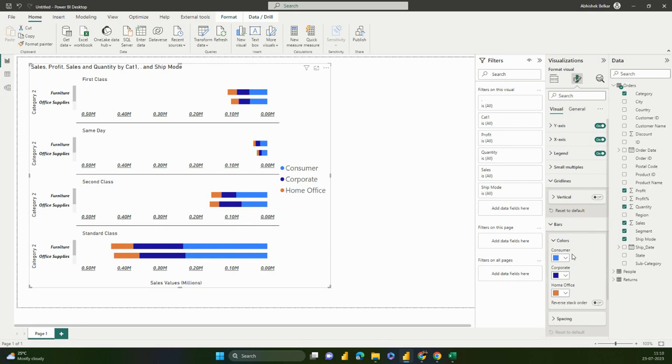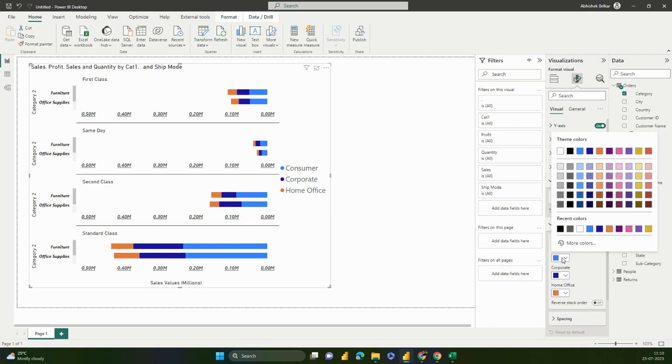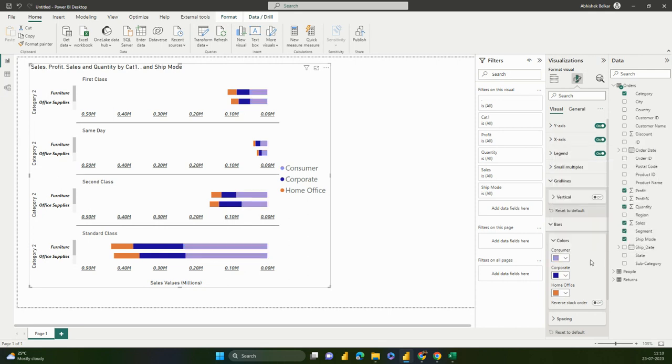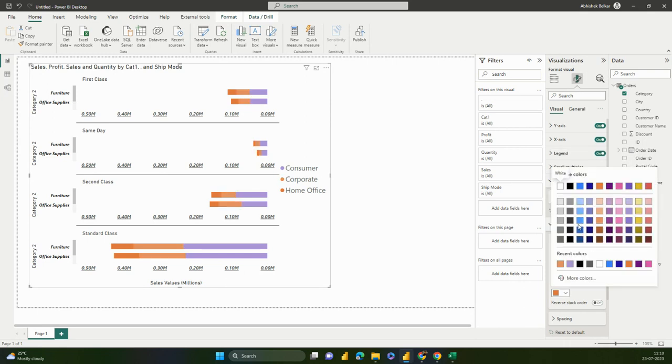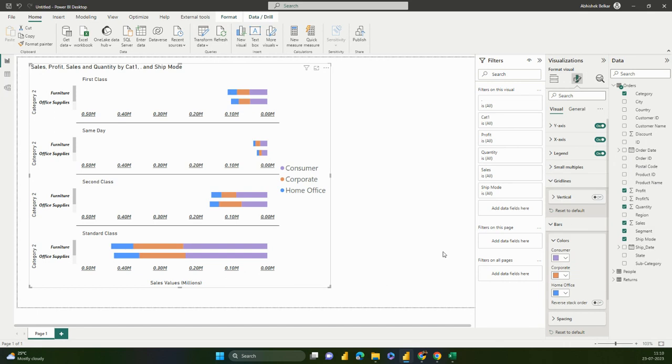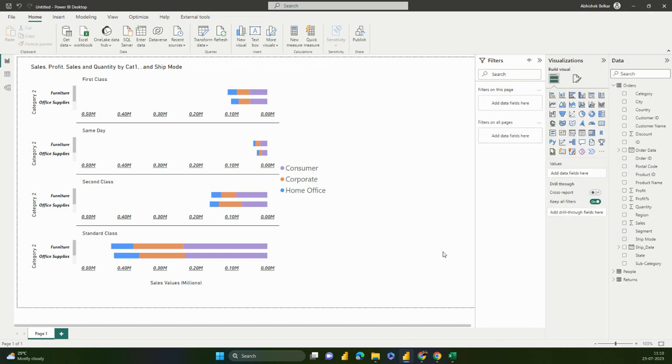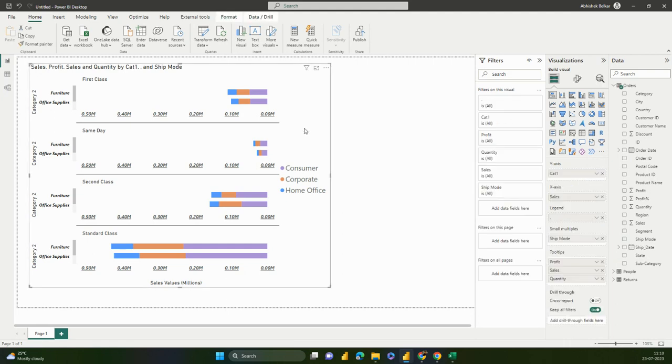And now let's say you want to change the color, right? So consumer has a different color. So if I take, let's say, this color, right, this color, and this color. Now let's say you're working for a company presentation, let's say Deloitte, right, and they have a standard format for creating color codes and everything, and they want to use their green, and the green has to be specific. So their specific green you can take.